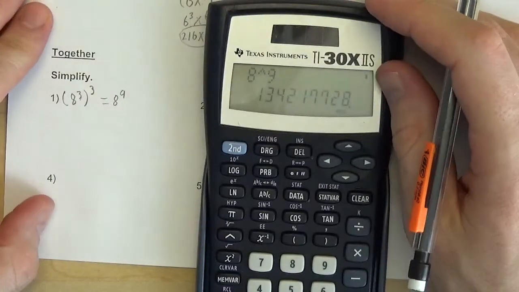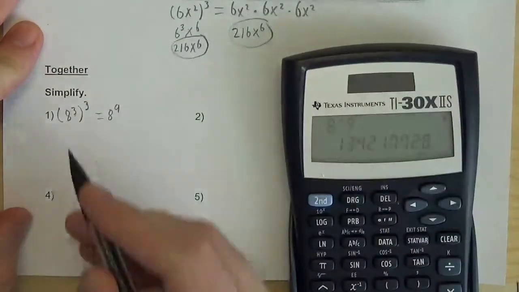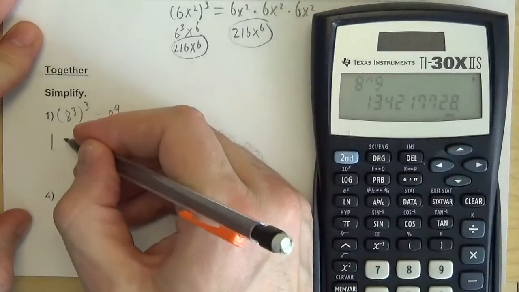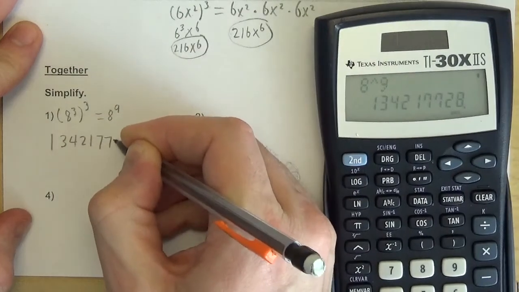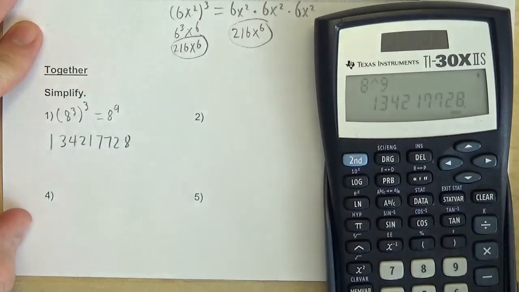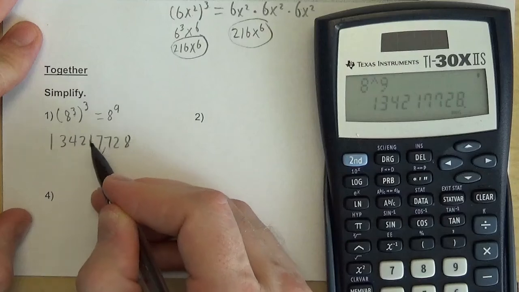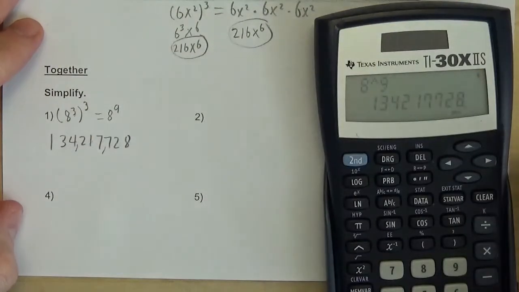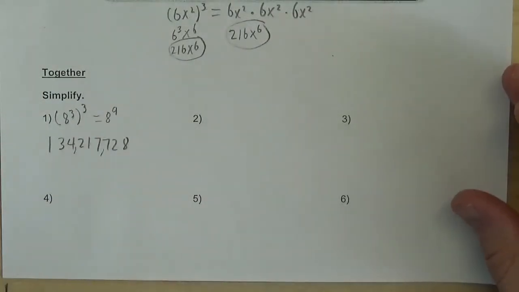So we're going to go ahead and write this whole thing out, and we'll put our commas in. This is good practice for writing, making sure we have our commas in the right place for big numbers. So this is 1, 3, 4, 2, 1, 7, 7, 2, 8. I think I got that all written out there. When you write commas in a big number, you count starting with the right, 1, 2, 3, and put a comma. 1, 2, 3, put a comma. So this is 134,217,728 for that one. Definitely going to need to keep a calculator close by for some of these.